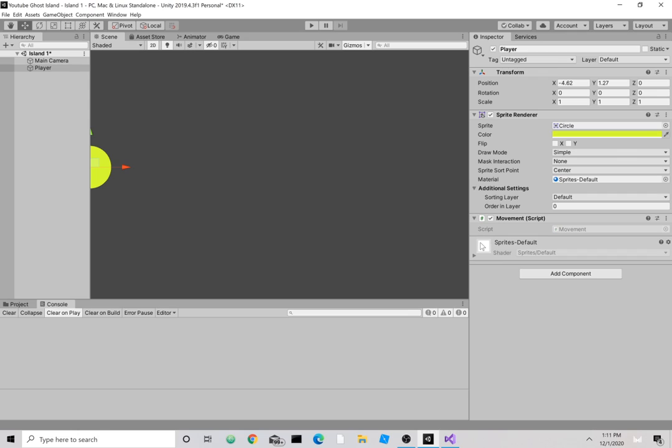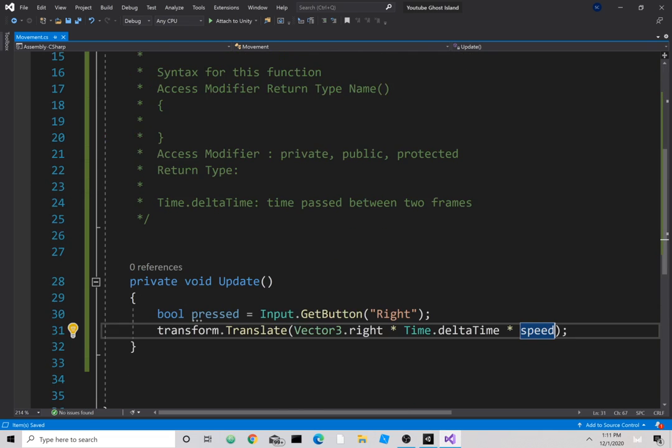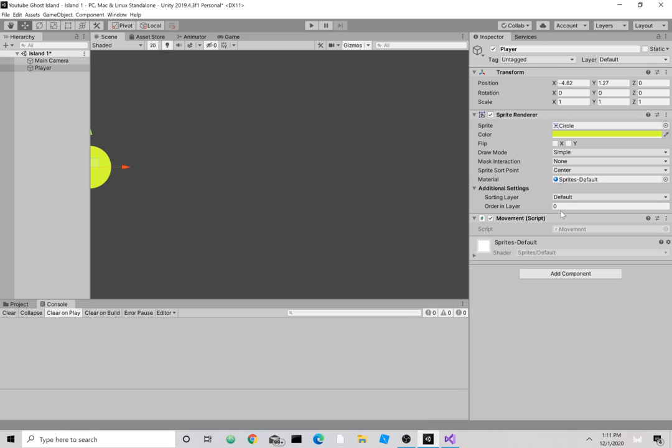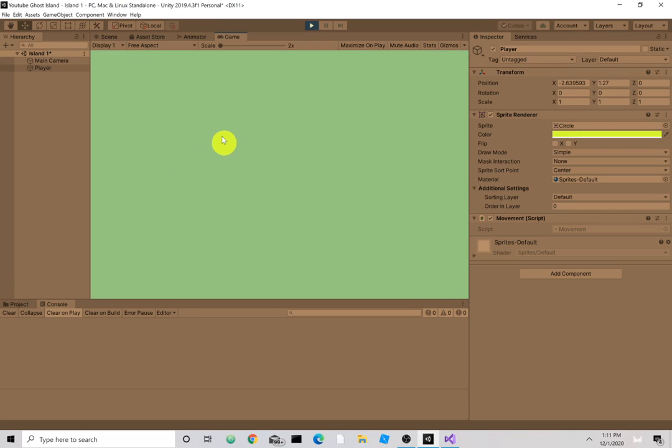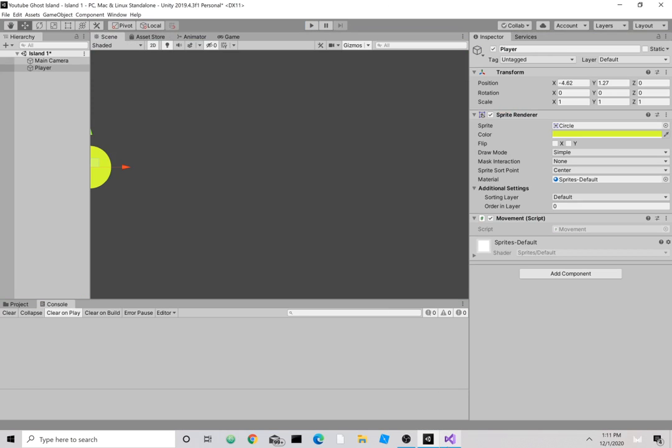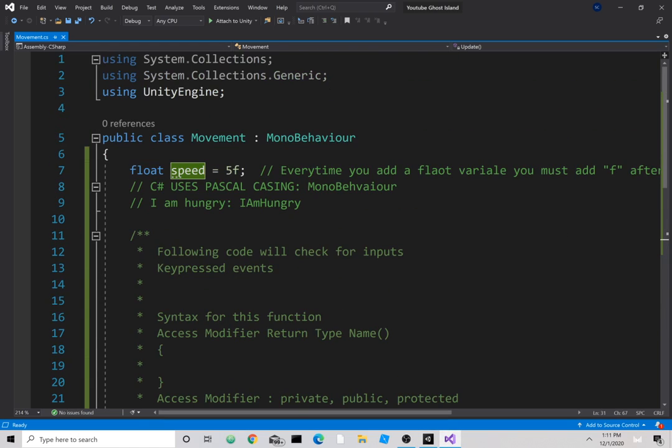The thing is though, as a programmer, you may be happy with the way it is, but as a designer, you may want to have access to the speed. You don't want to go and mess around with the code. Rather, you just want a quick section here that allows you to change the speed. When you're playing or testing the game, you may not like the speed. You want to speed it up or slow it down. What you do is go back to your script as a programmer, and you add something.